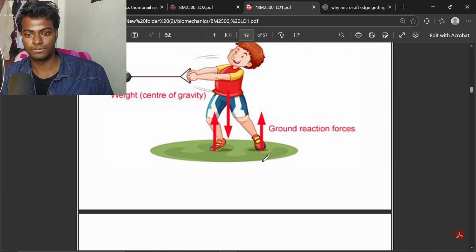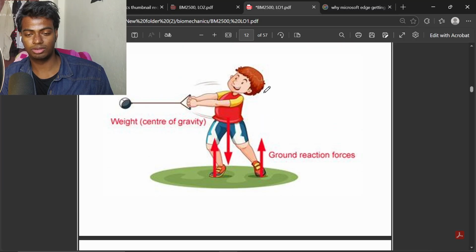See the number of forces actually being applied. The weight is applied here, and the weight is applied on this side. So if you are given a center of gravity, it will be somewhere here, because this force is generating a heavy amount of force, and this one is generating force too. So the center of gravity will be from here.